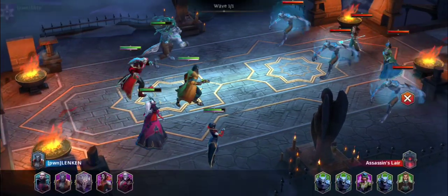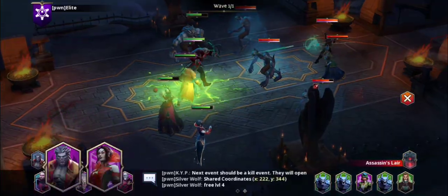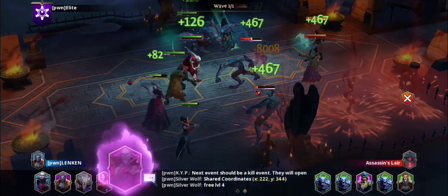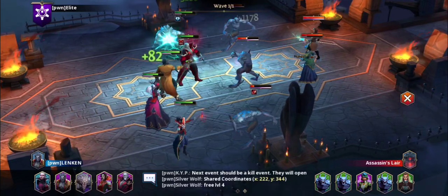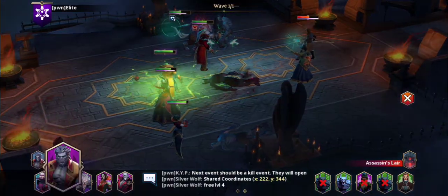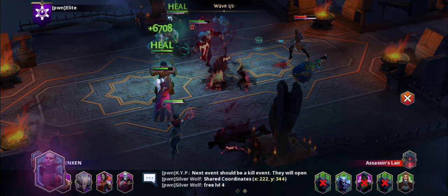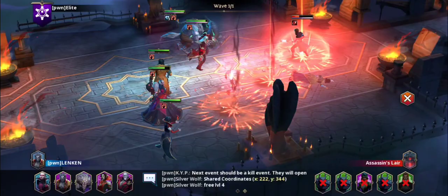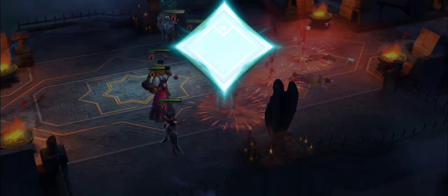If you use your melees in the front, they will run towards the mobs very fast and be shot down very fast as well. So that's why I prefer having my assassin and my nuker in the back and letting my Dr. Wolfgang take those first hits, or my nuker or my tank.